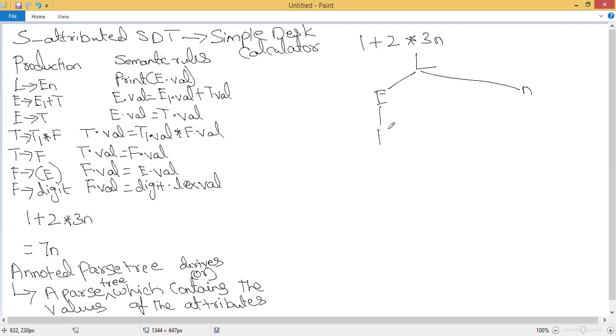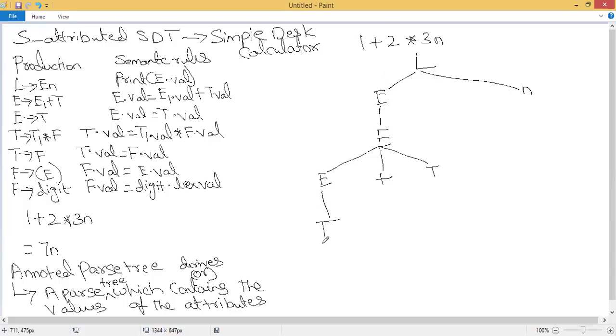So E, then derive this E. You see here, E tends to E1 plus T. Then this E can be further derived as T, because we have to come to the digit.